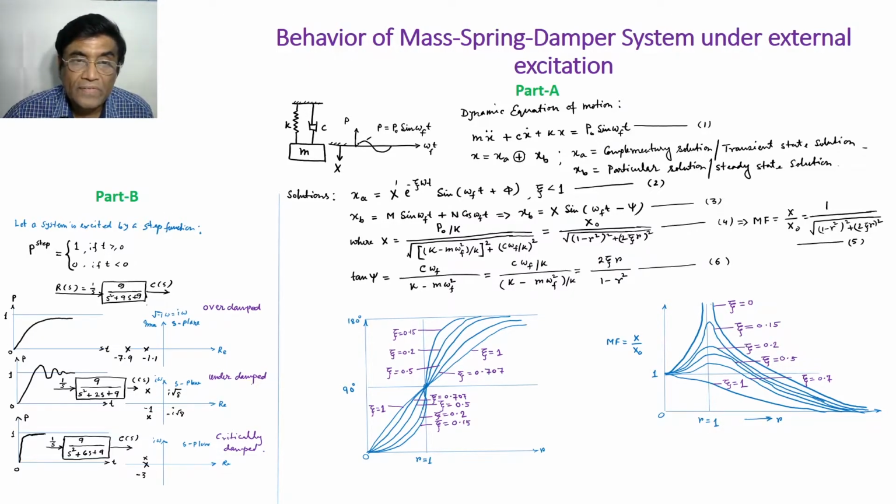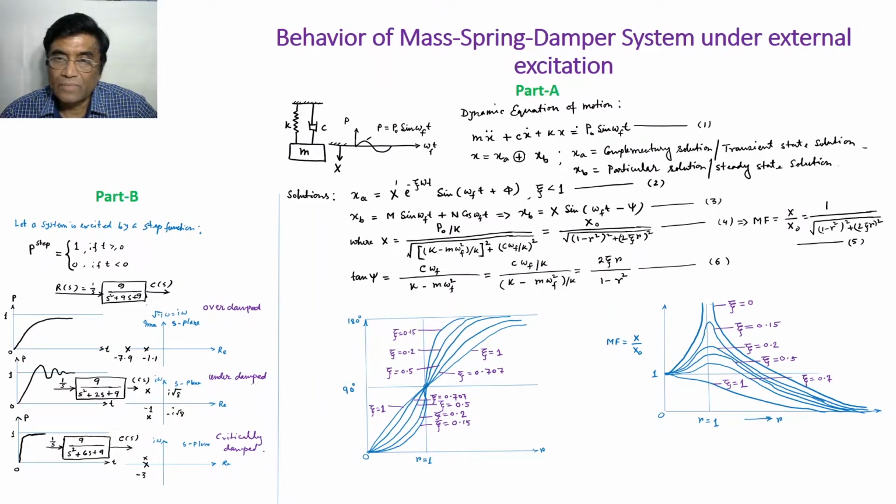Now what if, just like the earlier mass spring system with external excitation, my mass spring damper system is always excited by an external agency, right? This is P versus T, P equals P0 sine omega f t. Suppose this is a force which is continuously sinusoidal. The force could be anything actually. If a sinusoidal force is acting, then what will be the nature of the solution? It's very easy.